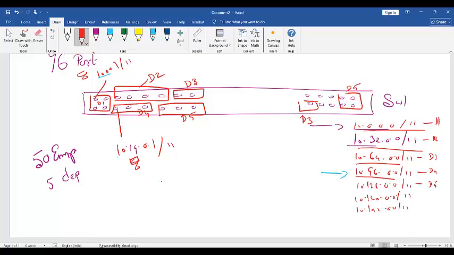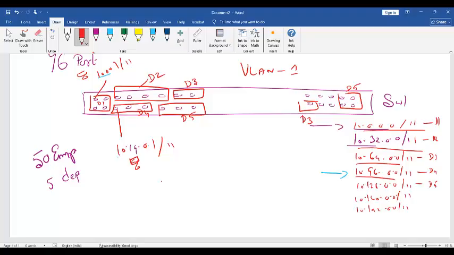By default, all the ports belong to one VLAN. We call it the default VLAN. I remember I was teaching you these things in the beginning. I'm repeating that. We are going deeper now. By default, all the ports of the switch will be members of a single broadcast domain. But by creating more VLANs, we create more broadcast domains. VLANs are nothing but logical switches.